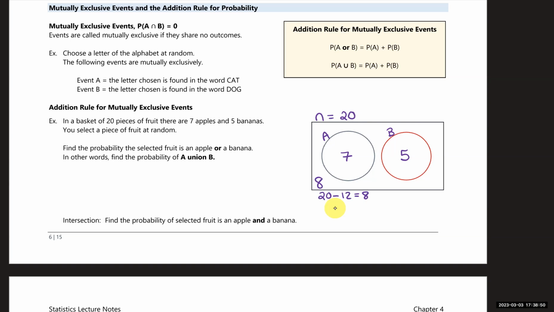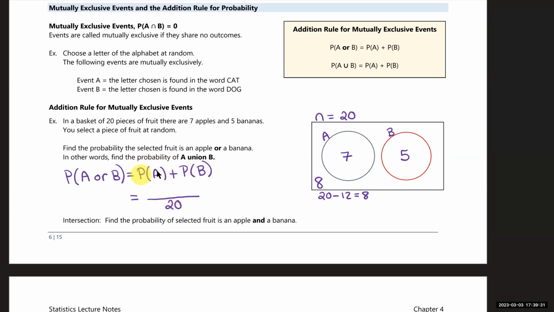All right. So here is the addition rule, and we recognize to use it when we see the word or. So the probability of getting an apple or a banana. It's pretty straightforward. We just take the probability of getting an apple plus the probability of getting a banana. In other words, it's a union. The denominator for both of those probabilities will be 20. So that's why I showed you above. I'm just going to write the 20 once because we know we'll have that common denominator.